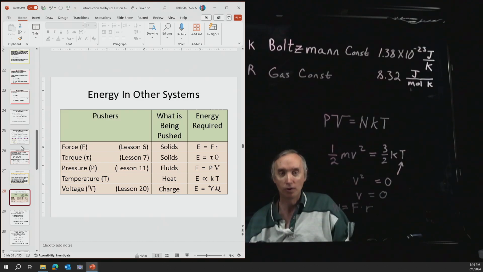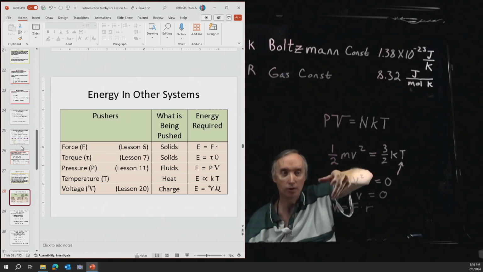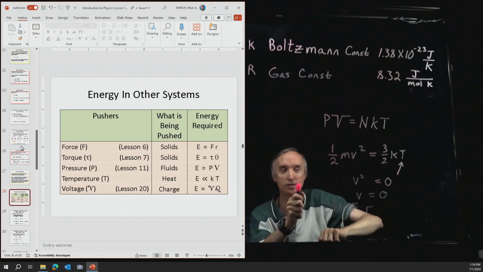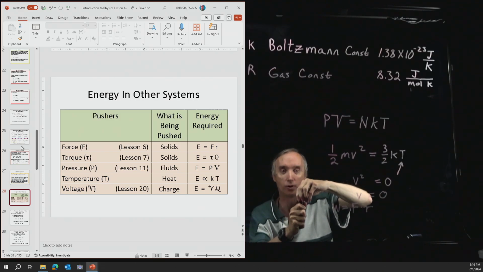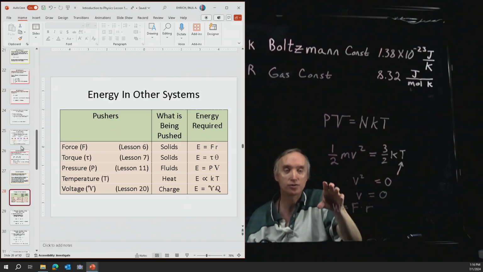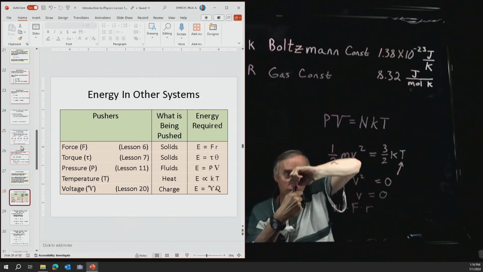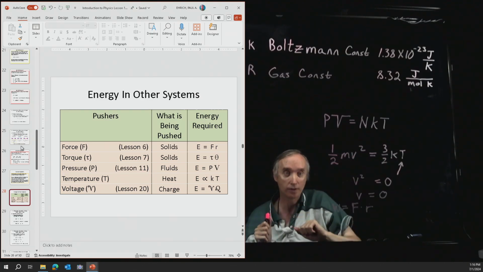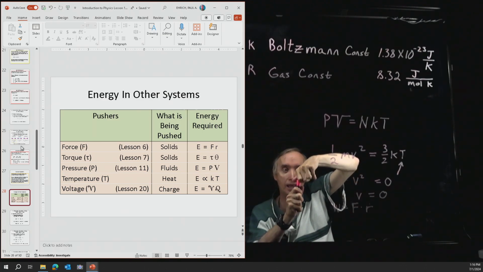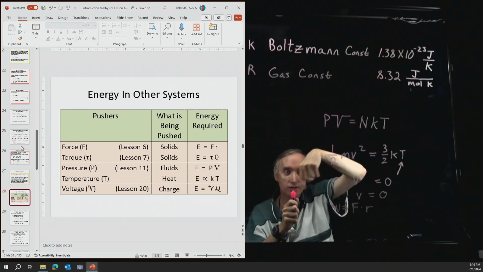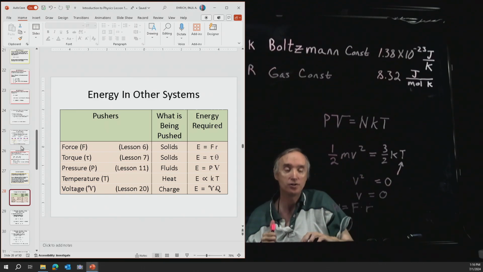Okay, a torque, T, so a torque was a twist. So if you've got a ketchup bottle and you want to take the top off, you have to twist the top. So a twist is a torque. And it turns out that it's going to take a certain energy in order to twist something. And so the energy it's going to take is going to be torque, T, multiplied by the angle through which you rotate it. So the more you twist it, the more energy it's going to take in order to do that.